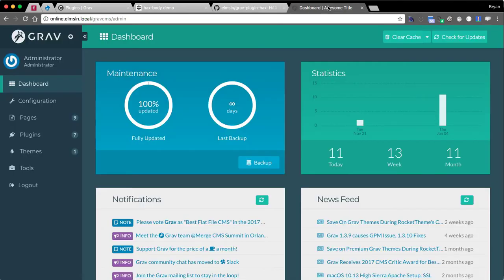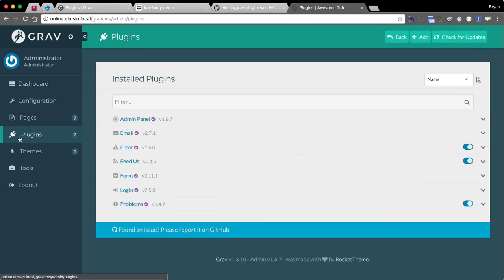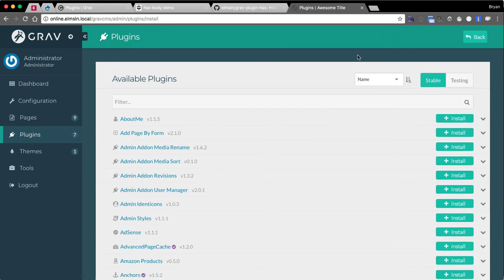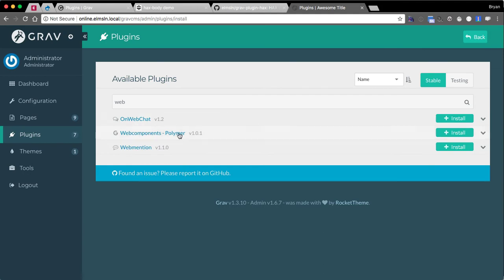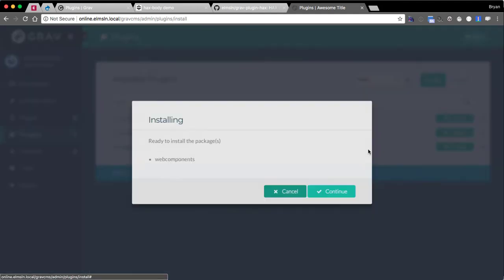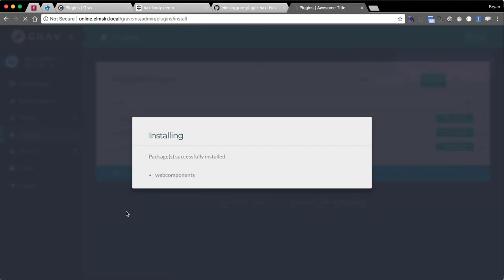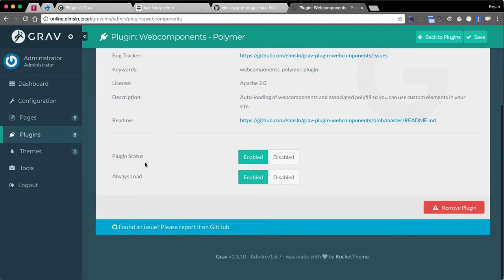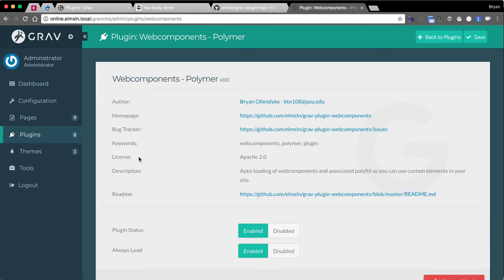So the way I'm going to do it is via the dashboard, because eventually you'll be able to do it with HAX that way. So I can go to plugins in Grav, you hit add, and then right from the stable plugins I can search for web, and you see it completes the web components. So install web components, and now I've got the web components module. Pretty slick as far as its ability to do that sort of a thing.